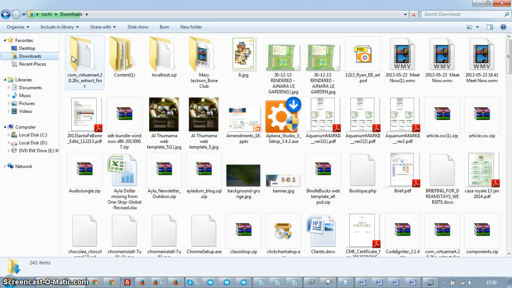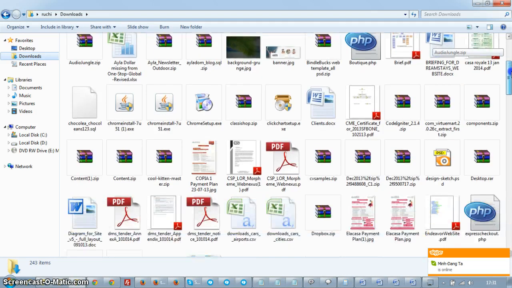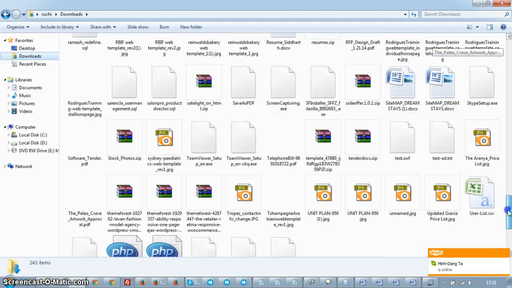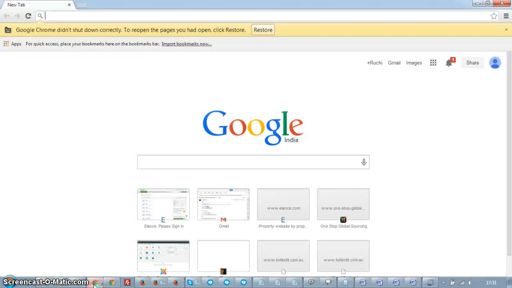Then after I'm going to open the SQL file in an editor. You can also use Notepad, WordPad or any other editor, but that must be a text editor. Let me check the name of the file that I downloaded.